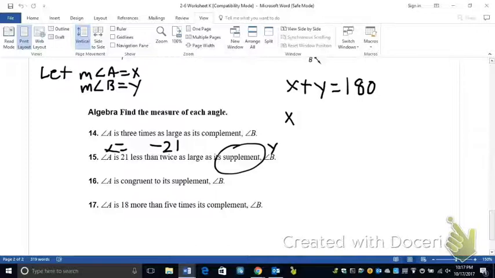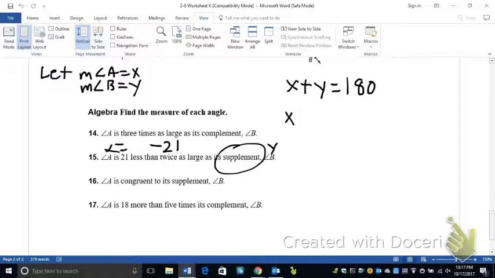But if I said, what number is 4 less than 10? You'd say 6, hopefully. Because 6 is 4 less than 10. So in writing that out, I'd go x equals 10 minus 4. But if the other way around, I'd end up with negative 6. So when you see that less than thing, it says 21 less than something else, that negative 21 is going to go on the back end.